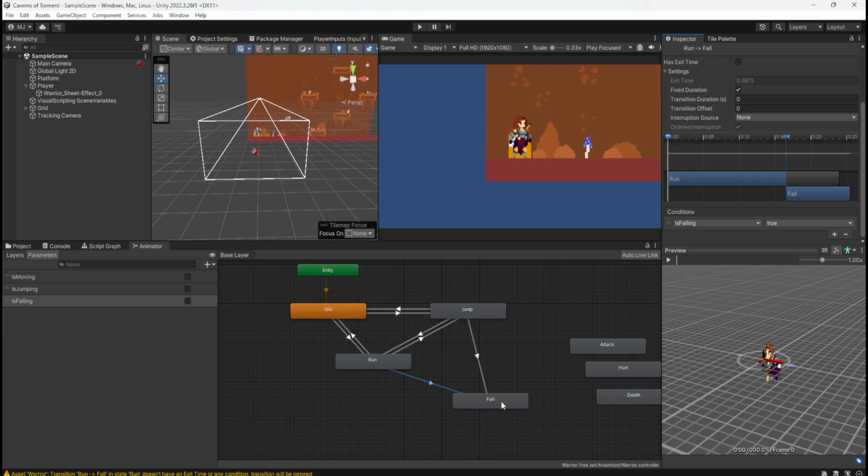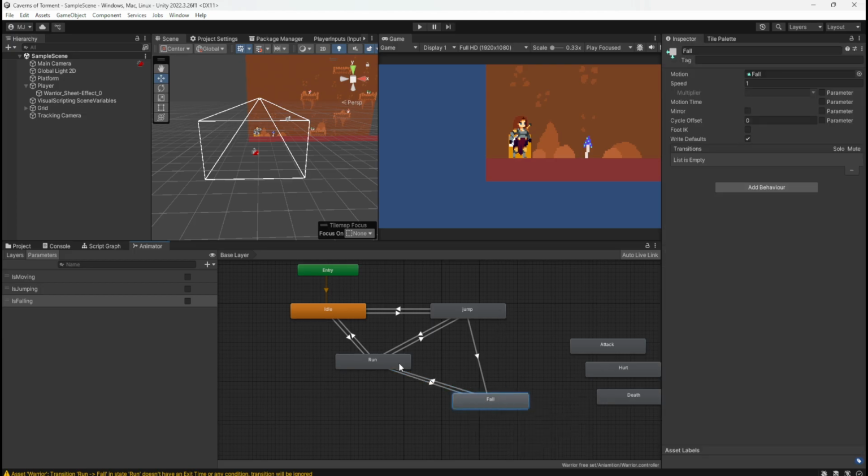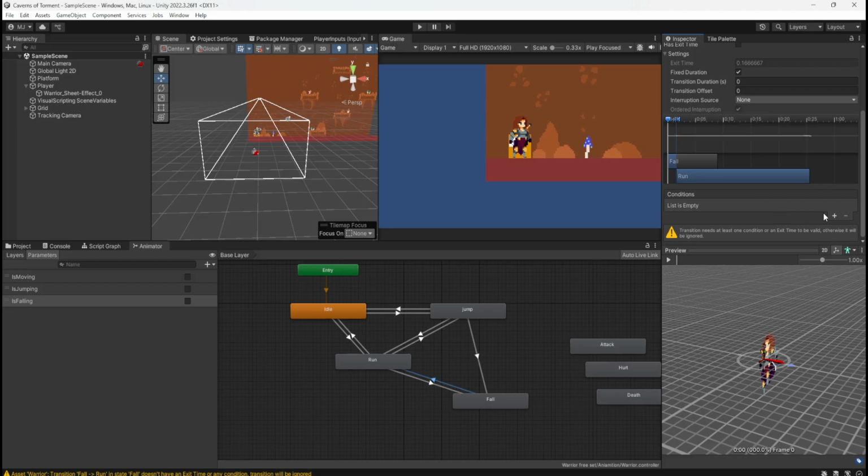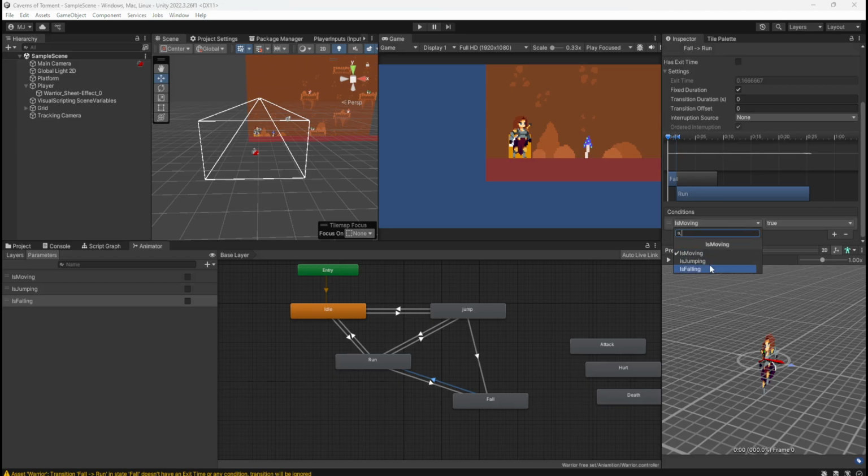They wouldn't go from falling to jumping because they've already done that. So we do a transition back to run, but this time the transition is if they've stopped falling, so is falling false.